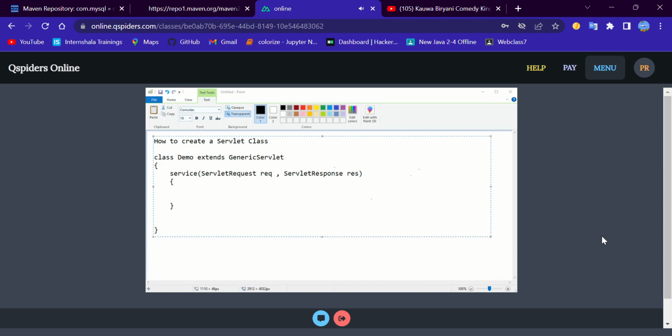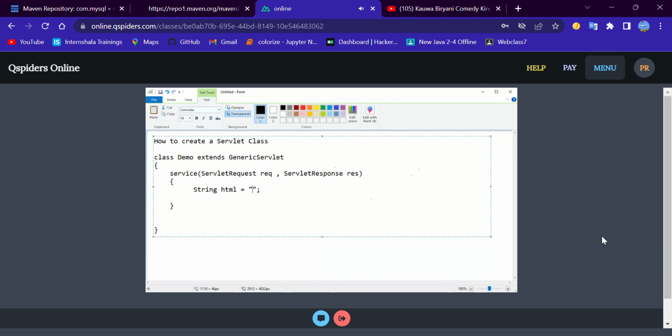Similarly, here HTML we will be writing in the form of string. What I will do, I'll just write String html is equal to. So here is my string. Now, what should I write here? How will you write your HTML?